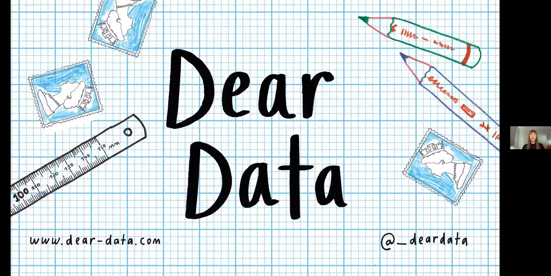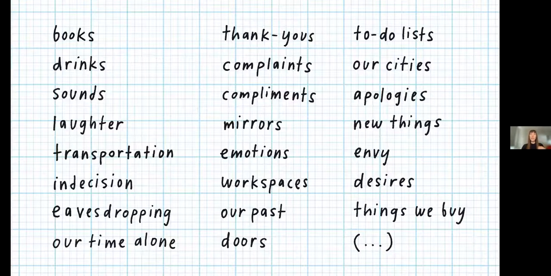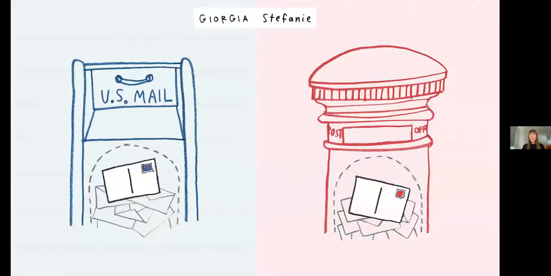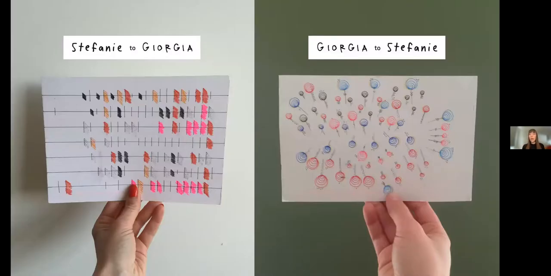At the same time as these community and public-focused commissions, I was working on this small-scale personal project with Georgia Luppi — the Dear Data project, which I'll quickly skim through. It was a year of sending each other hand-drawn data postcards back and forth across the Atlantic. Every week for a year, we would collect our personal data around a shared topic to investigate parts of ourselves and our days, then reveal to the other. We'd analyze the data at the end of the week, draw our visualizations on a postcard, pop a stamp on it, and wait with our fingers crossed. If all went well, the postcard would arrive and we'd learn more about the other person's life.